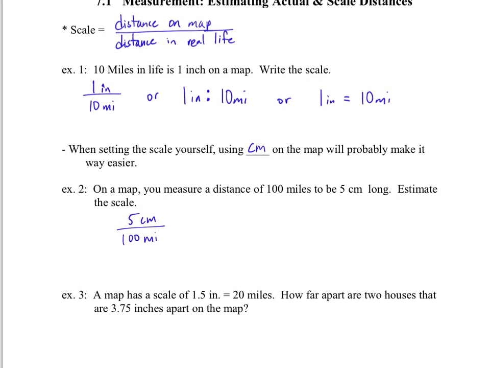Okay, good. Now, another thing about scale, what do you notice about the top of the first example? We always had what on top? The centimeter. What number's on the top? Example 1, 5. What number is on the top in the other example? The number 1. So we want to try to get one of those to be equal to 1. Because it's a lot easier to think about 1 centimeter to a certain number of miles versus 5 centimeters. Because you might measure 6 centimeters or 7 centimeters. So if 5 centimeters is 100 miles, how much is 1 centimeter?